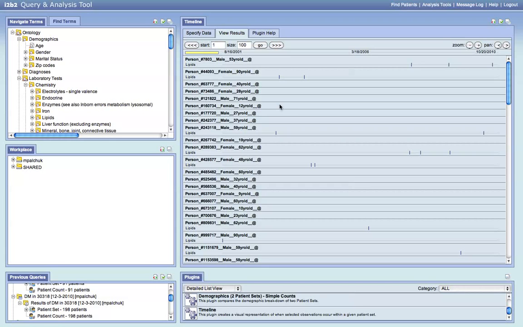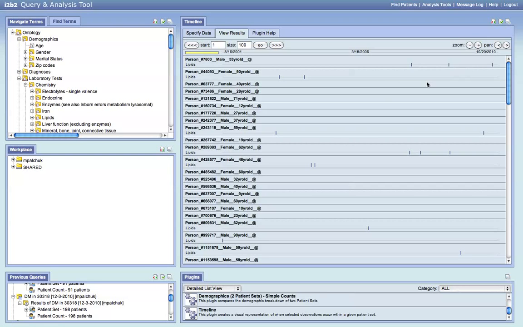And so here we can see that the first patient on our list, a 53-year-old male, is being regularly checked for his lipids lately, and this 90-year-old female has been getting regular checks somewhere in the early 2000s and has not been since.